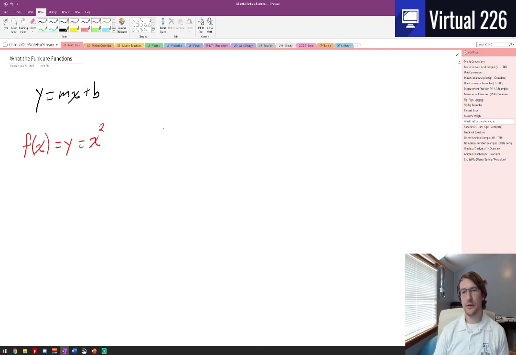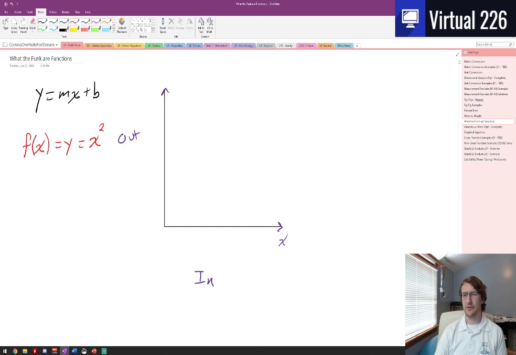A lot of times when math classes describe a function, what they're describing is you put something in and you get something out, which in terms of numbers is kind of a weird thing to think about. So let's think of it in a more real world scenario here. Let's just do this real quick, okay? Because this is kind of like a graph. We'll call the bottom of the graph what we're putting into the function, and this is what we're getting out of the function, okay? And these we would know as being our x and our y axes. Now, in terms of in and out, let's think about this.